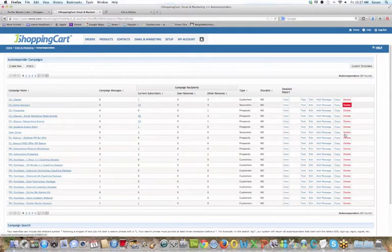Notice my naming convention — it makes sense to me and anyone who works in my One Shopping Cart. 'CC' was my Clever Collaborations VA business, from when I first started using it. Then as I moved over to Techie Mentor, anything with 'TM' is Techie Mentor, and 'TL' is Techie Mentor Labs. I also distinguish between sign-ups versus purchases. I have five pages of these, so it's easy for someone to come in and immediately understand what each one is for.